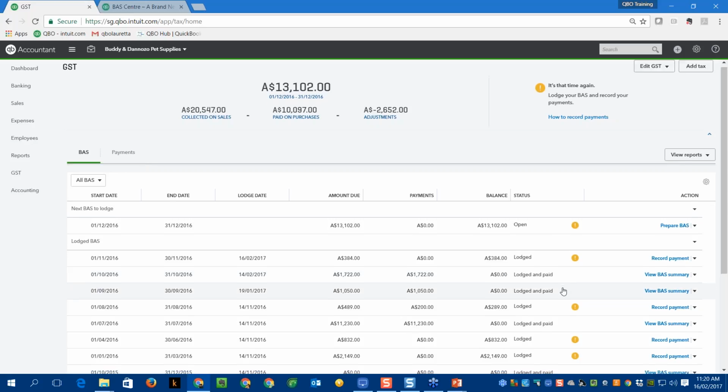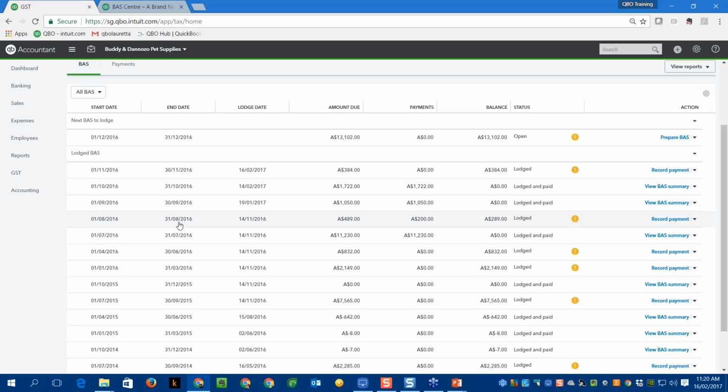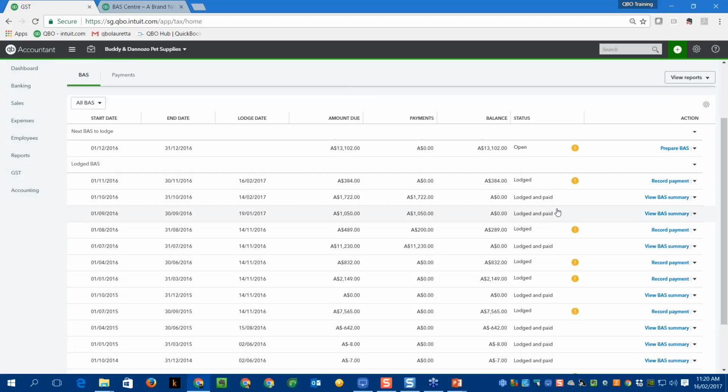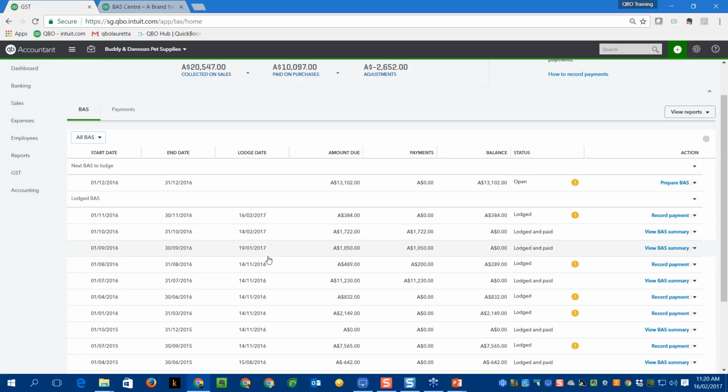Okay, so as you can see, if I just scroll down a little bit, you can see that the August BAS was for $89. We paid $200, and we do have $289 still left to pay, and so forth and so forth. So the one from January to March, so it's a quarter, that one, I lodged $2,149, and yet I've not paid it. I could very well have paid it through this section, journal entry, or I might have done an expense, or I might have done a transfer from bank account to the BAS suspense account. So just be very wary of the older ones that you have done. And what we're doing for our clients is we're just making sure the last, because I know that all our GST control accounts balance, so I know what is correct.